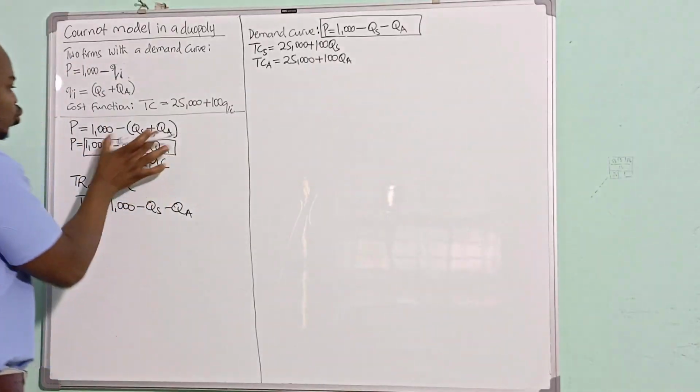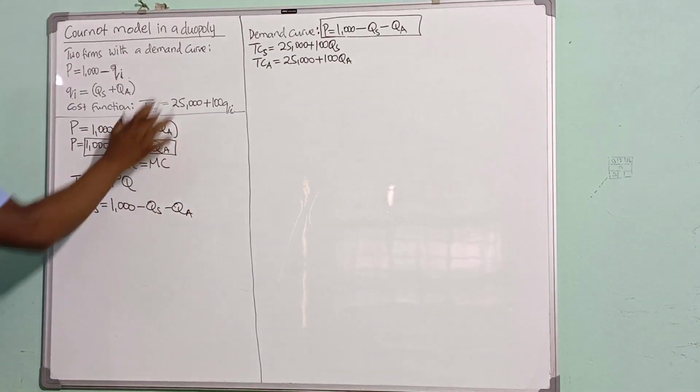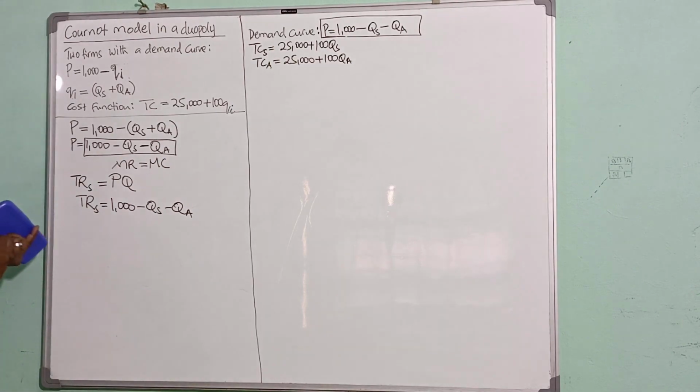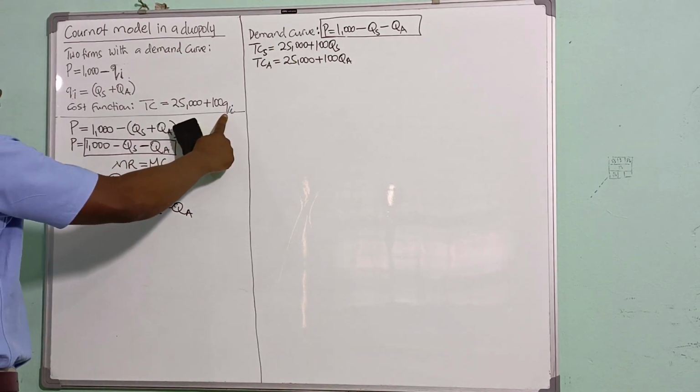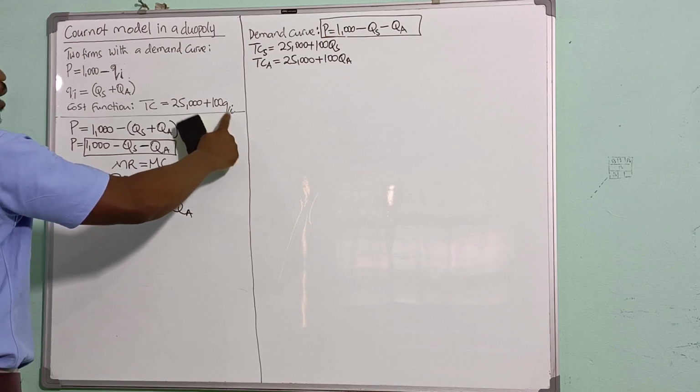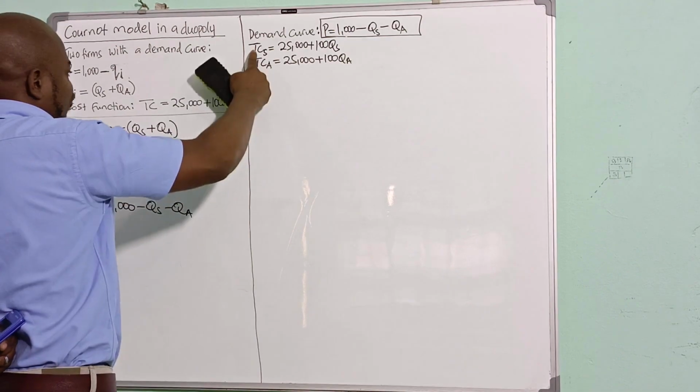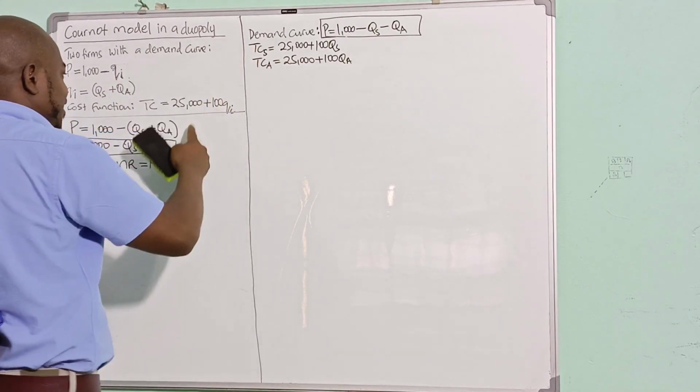You don't need to do what I've done here. That's why I wrote that equation there. And then for total cost, as you can see, there is QA here, QI. In this QI, there is QS and QA. So meaning you have two total cost functions, which we are going to discuss just now.